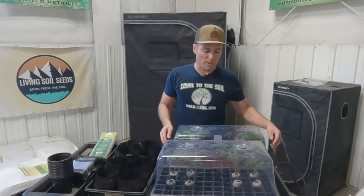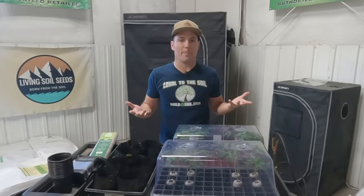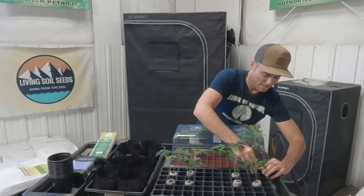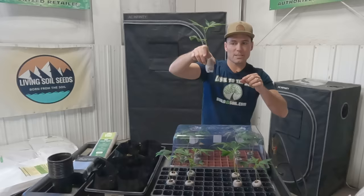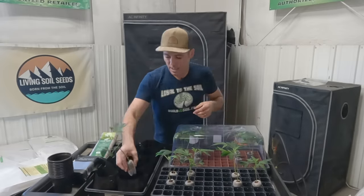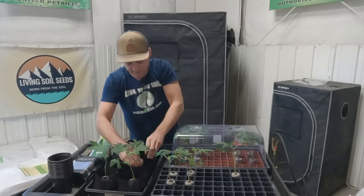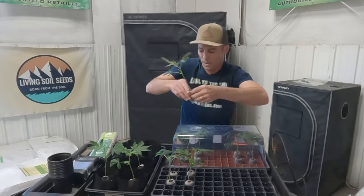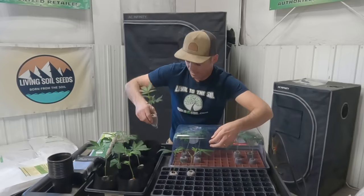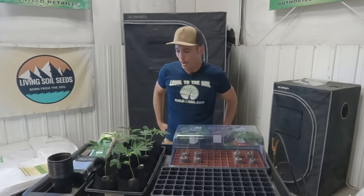I've got some quarter-gallon bags with Build-A-Soil Light from AC Infinity. I just opened a new bag off the pallet and dumped it into my tub, and I'm going to pot these up while I explain how happy I am with these plugs. I just threw them in the bucket to expand them — it happened really quick, was easy to plug up. You can see just by looking they're all fully rooted, and the health is really good — they held the ideal level of moisture without needing to re-add water.